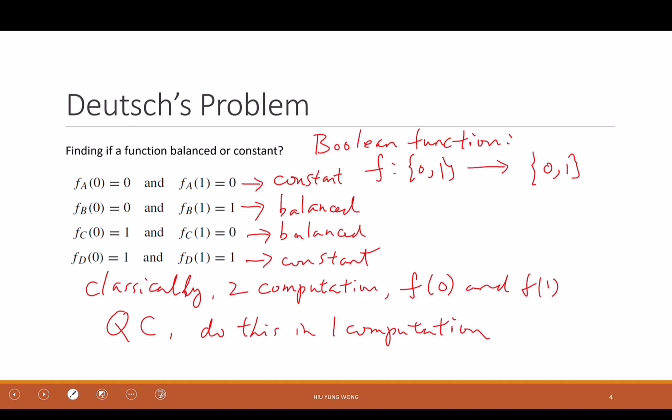Now, if you use a more sophisticated Deutsch-Jozsa problem, which is not here, you can have many qubits, and you still just need to do one computation. So this is so-called super exponential. I mean, it's just a constant. No matter how many qubits, you just do one computation. We'll talk about this complexity more. But now, do you understand the problem that we are trying to solve? I give you a function, you don't know what is inside. You need to decide whether it is constant or balanced.